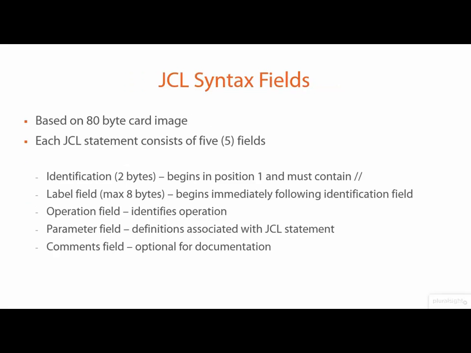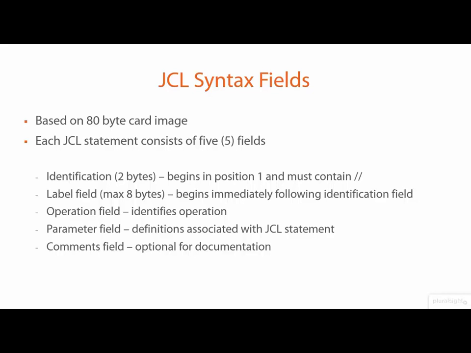Let's look at the basic syntax employed by all JCL statements. JCL is based on an 80-byte card image format, so it is not uncommon to hear positions referred to as card columns. Each statement consists of 5 fields. The identification field occurs in the first 2 positions and is always coded as a //.